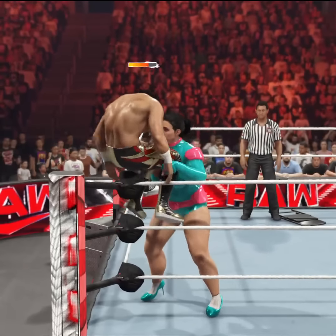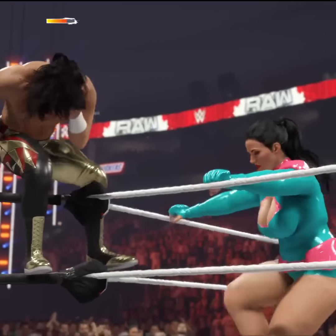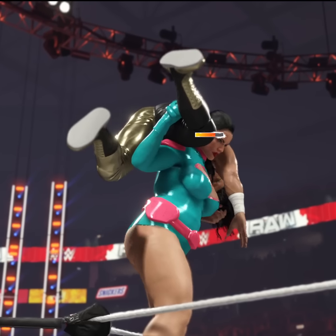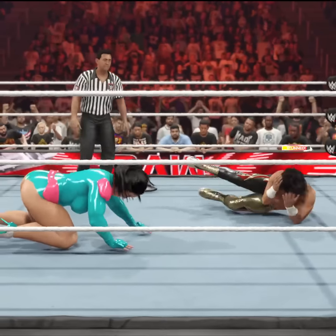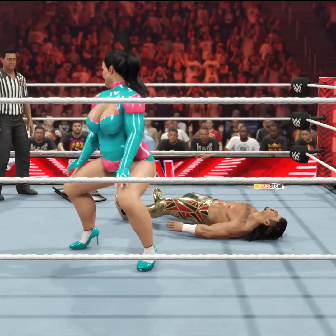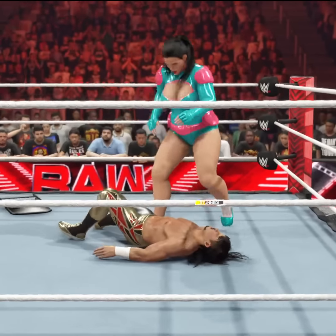Looking vulnerable on that top turnbuckle. Talk about upping the ante. Oh, man, they are up high. Top rope. This is going to be nasty. Torquing action. Looked like Saxton into a standing moonsault.